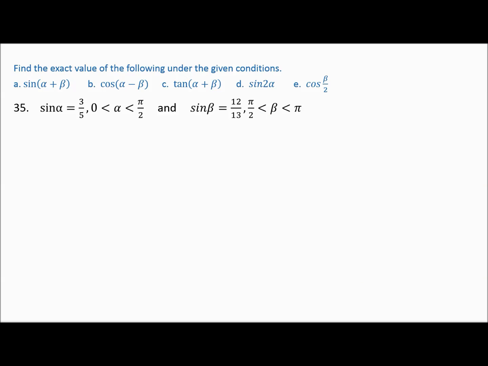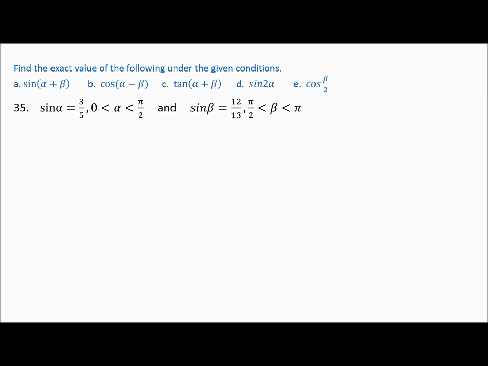Okay, now we start the triangle problems. So really this is 1, 2, 3, 4, 5 separate problems. And we'll do one at a time, but the information, say for 35, gives us an alpha that we have to take care of. So we're going to use a picture within the XY axis to denote the angle alpha, and then sine of alpha is how we're going to label everything.